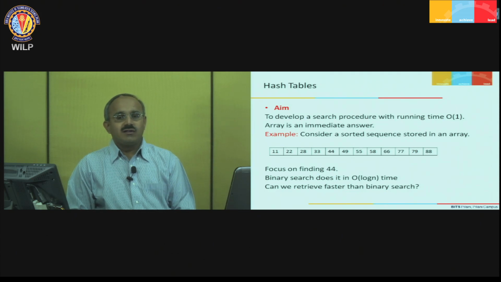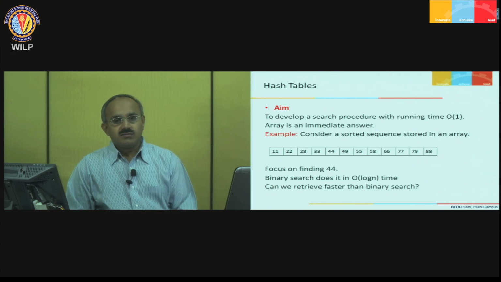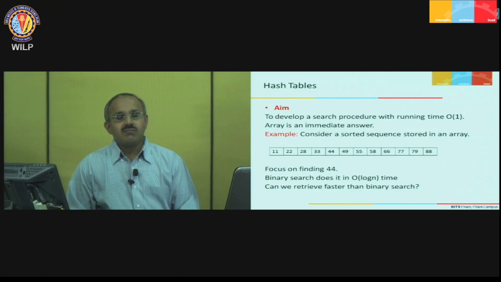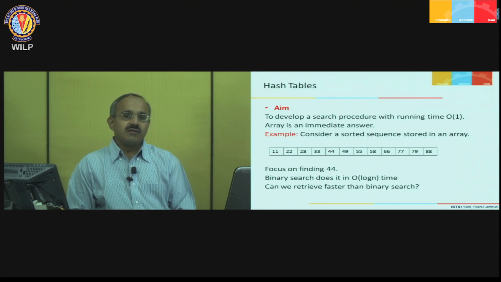Now, since the sequence is sorted, we can make use of binary search, which will find the key in logarithmic time. If there are n keys in a sorted sequence, binary search takes order log n time. If we do a sequential search, it will take us linear time in the worst case. So, if you have a sorted sequence, then search can be done in logarithmic time. The question is whether we can still do faster than that.